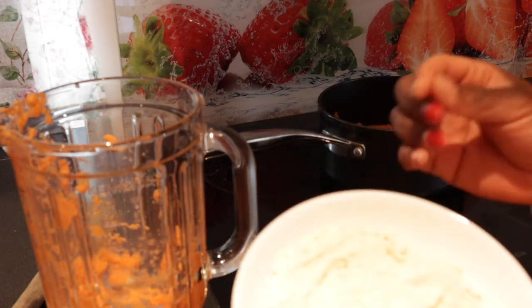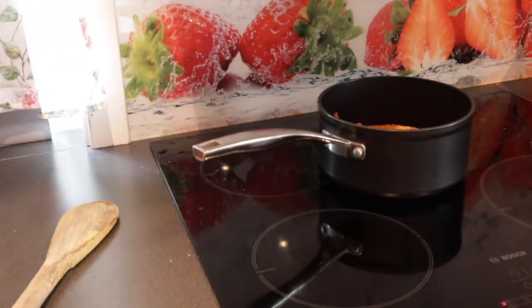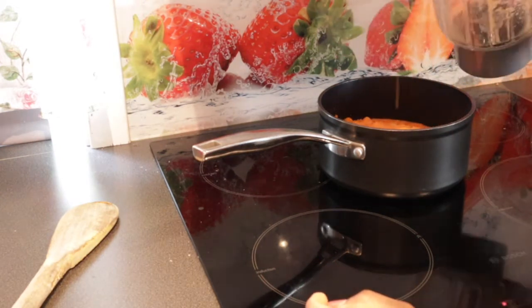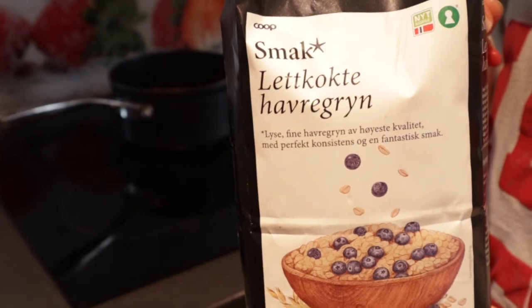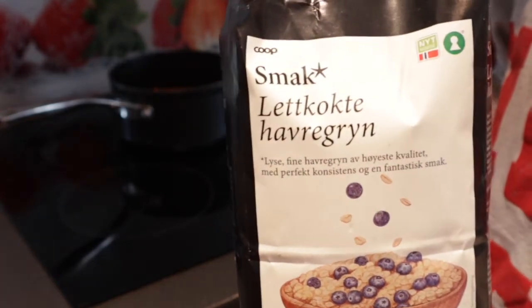This oatmeal was the full one, the cook one, the one that you normally cook, so I blended it myself because I don't have the powder one. This is the oatmeal I blended. It's called oatmeal. It looks like this, and I blend it to this one.